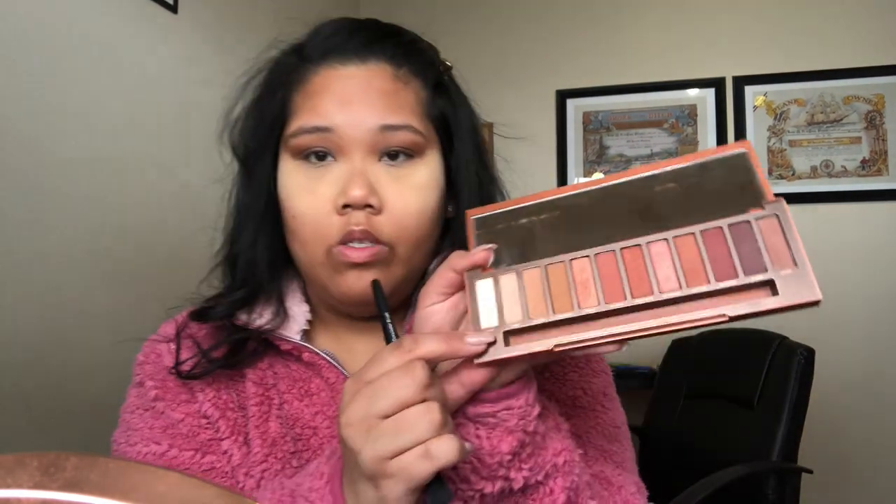I'm going to take my crease brush, which is from the same brand — Zoraea Blending 7BS Brush — and use Low Blow, which is the third color over here. Pretty much I stick to these four colors and just put it in my crease. I like to blend that out, so I'm taking my Morphe M505 Brush with no product and just blend it. For highlight, I'm using Ounce with my ELF Flawless Concealer Brush, but I use it as a brow bone brush. And it kind of blends out the edges a little bit more. I do inner corner, but that coincides with my highlight of the day.